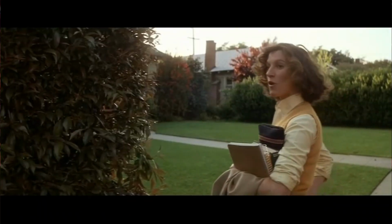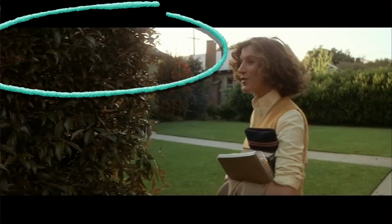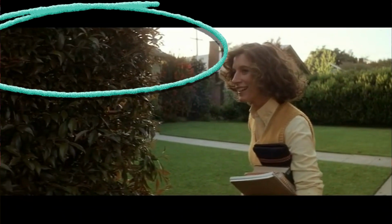Number 22, this is a famous one that everybody knows because it was in several documentaries that highlighted some of the goofs and gaffes. When Annie is telling Laurie that there is no one behind the bush, you can clearly see John Carpenter's cigarette smoke float through the scene. Yeah, that's a very obvious one. Everybody knows that one. Here's another one that most people know.